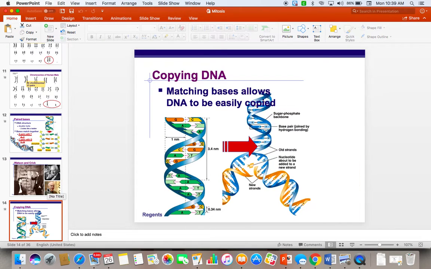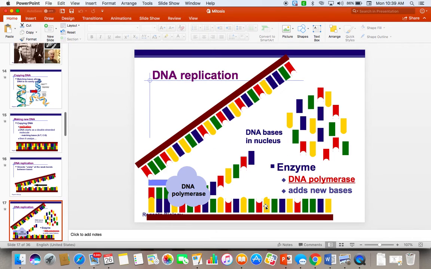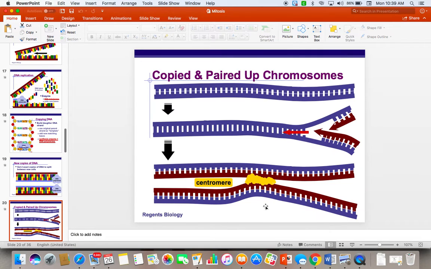Okay. Now, when DNA is copied, this is going to occur at the very beginning of the cell cycle, and it needs to be copied correctly, and so that's a very big deal. And when we think about cells that are not normal, when we think about cancer cells in particular, that's one of the things that happened. The DNA was not copied correctly, and that may have been what caused that cancerous cell to form. So we'll come back to that, but just remember, it's a big deal to copy the DNA correctly. Okay, we're not going to talk about that just yet.